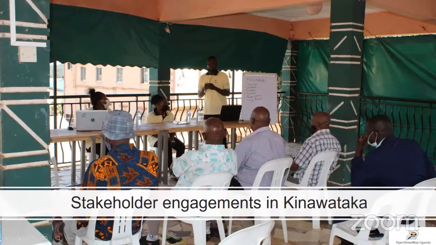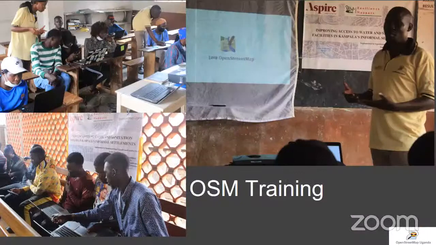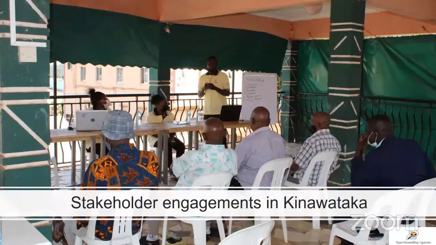So we came up with a proposed solution. Because it was a 1-year project, we worked in one of the divisions in Kampala called Nakawa Division, in 2 of their largest slums. The solution was to create reliable geospatial data of the water and sanitation facilities, analyze it and share the results with the stakeholders.